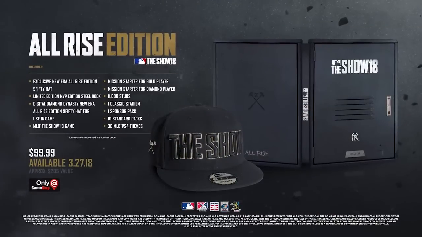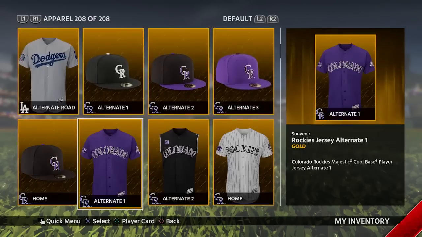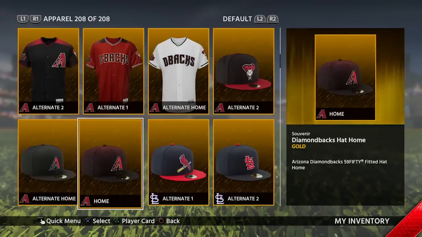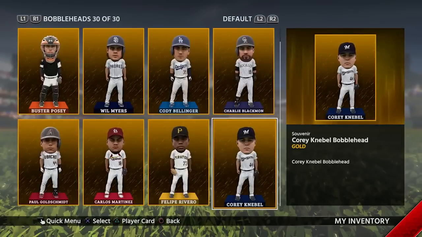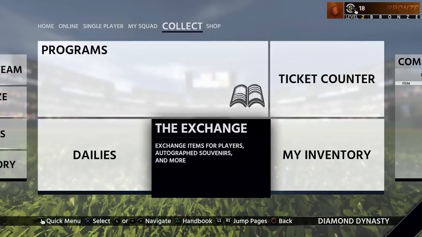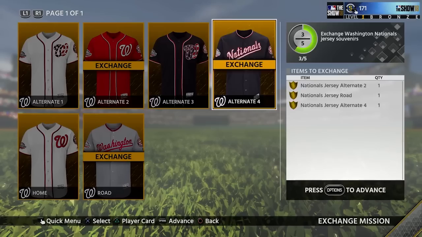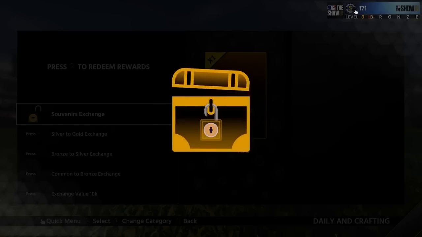Next up, we have new souvenirs in the game. To have some fun, we added hundreds of new souvenirs. New collectible team hats, jerseys, autographs, and even fan-favorite bobbleheads. As you earn these souvenirs, you want to drop them and other player items into the exchange, a revamped area that lets you swap items to improve your squad and earn exclusive rewards.